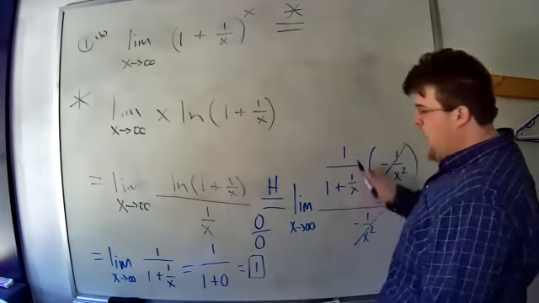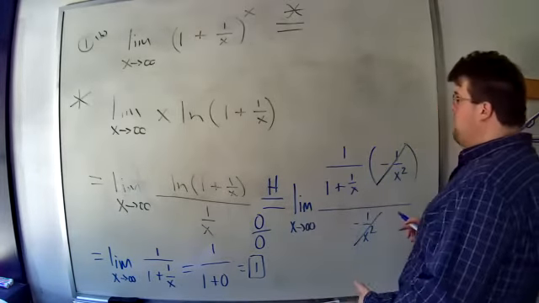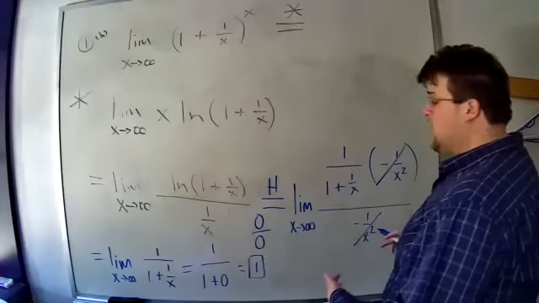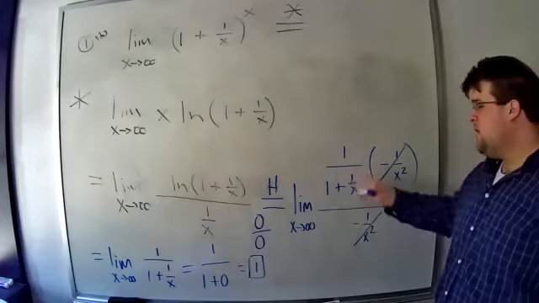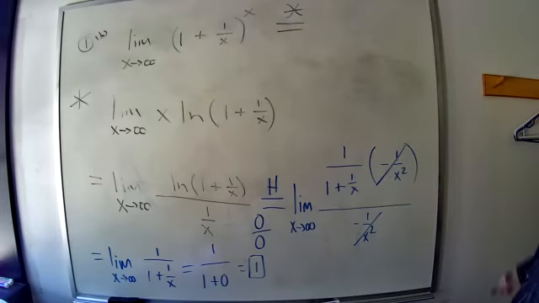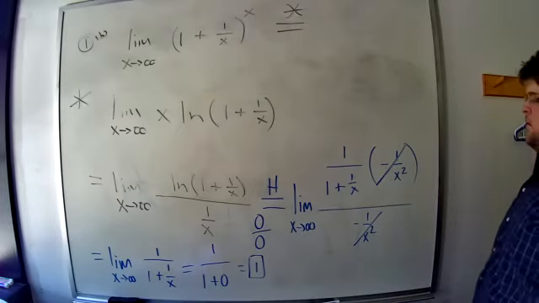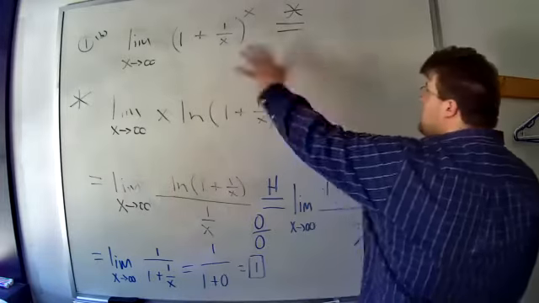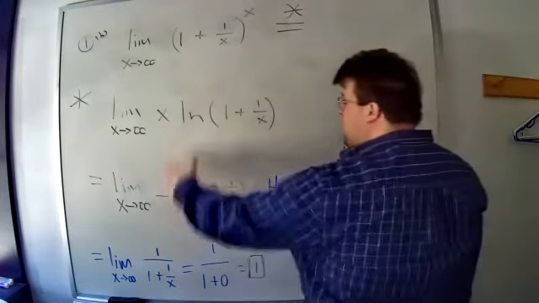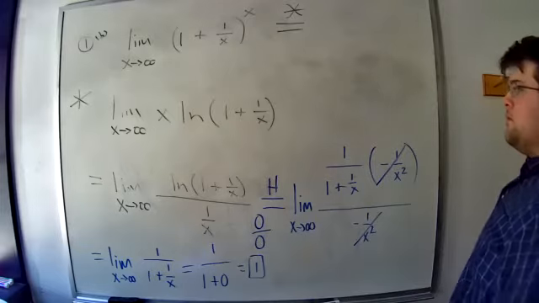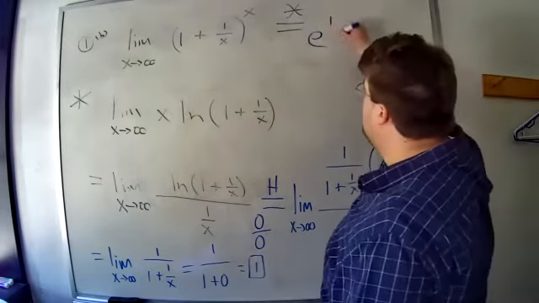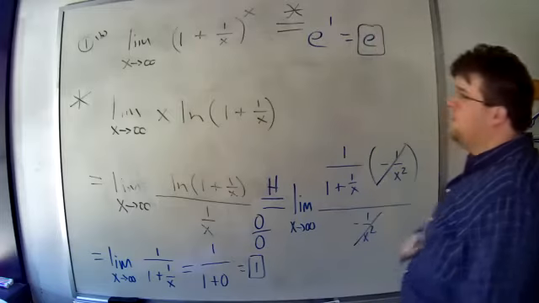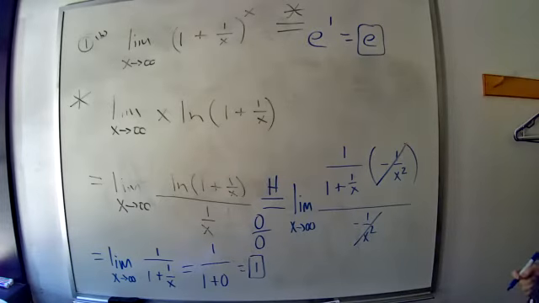But 1 over x is a very convenient fraction in calculus because of the function y equals 1 over x. So I always like leaving 1 over x's where they are. Now, this doesn't answer our question because the limit we found has a logarithm on it. So we need to get rid of that logarithm, take an exponential. Exponential of 1 is just e. So this limit is e to the first, which equals e.